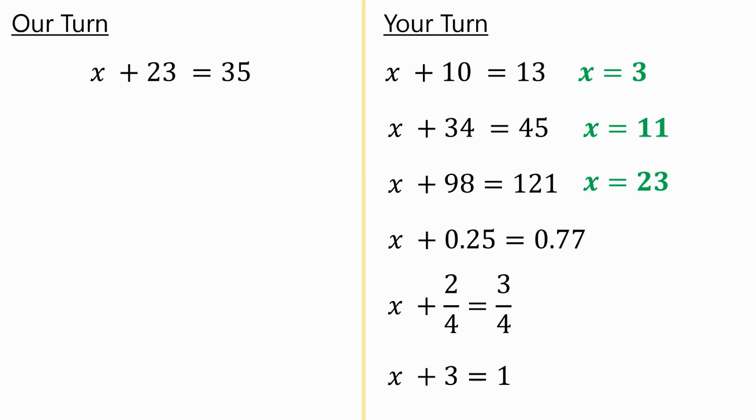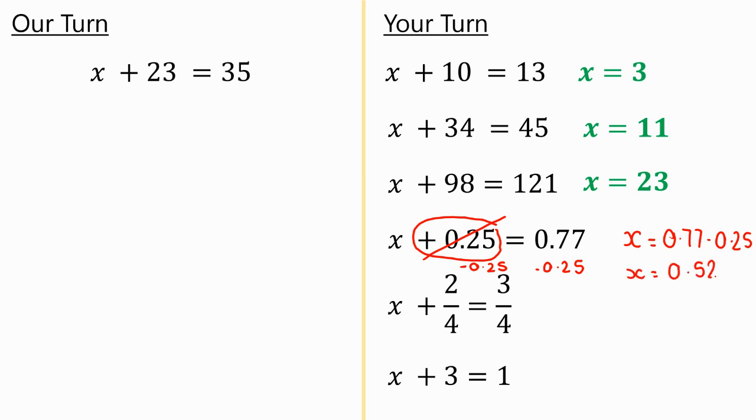Now the second 3 questions I'm going to talk through step by step, only because they've got the slightly different decimals, fractions and then negatives. So again for this one we're going to circle plus 0.25. To get rid of an add 0.25, we take away 0.25 from both sides. What that does is it leaves us with just the x on the left, and on the right, 0.77 take away 0.25. So you have to be able to work with decimals to solve this one.